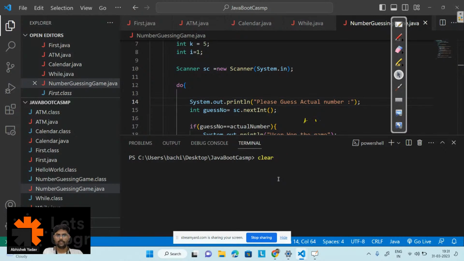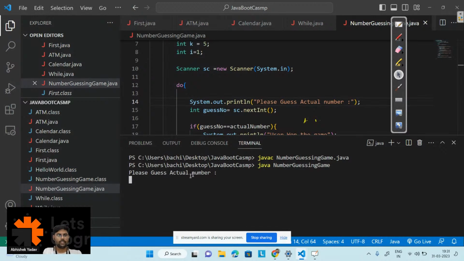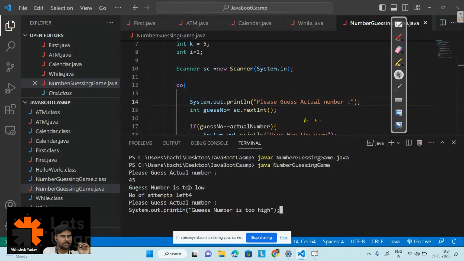Clear the screen, and we have this one. So here it is asking, hey, please guess actual number here. So let's guess a number here. Let's assume 45 is that number. So here you can see it is saying, hey, guess number is too low.